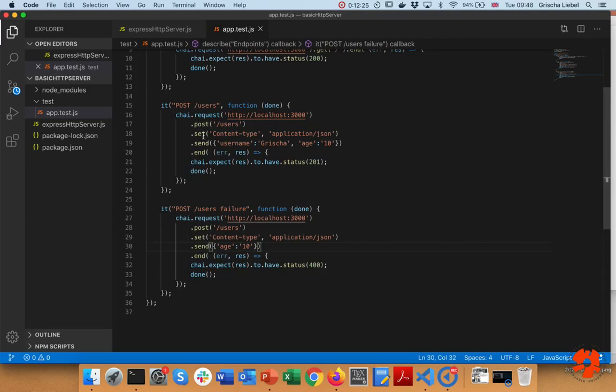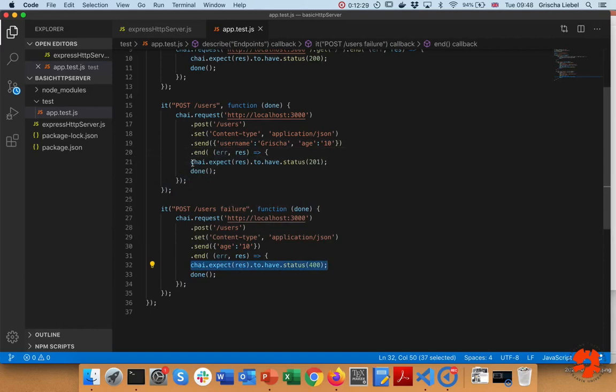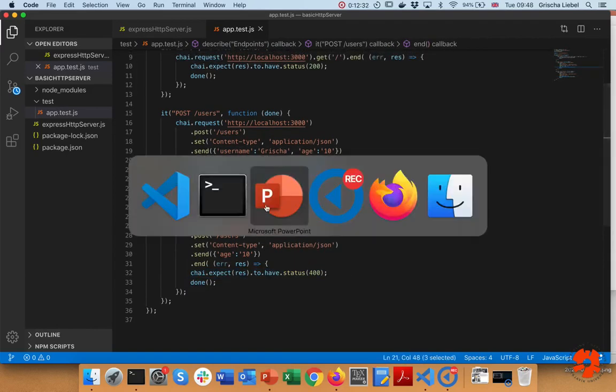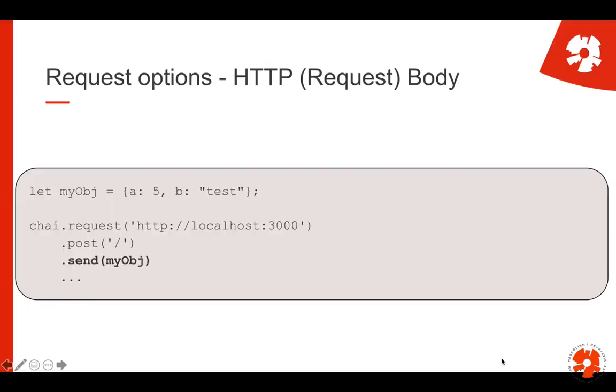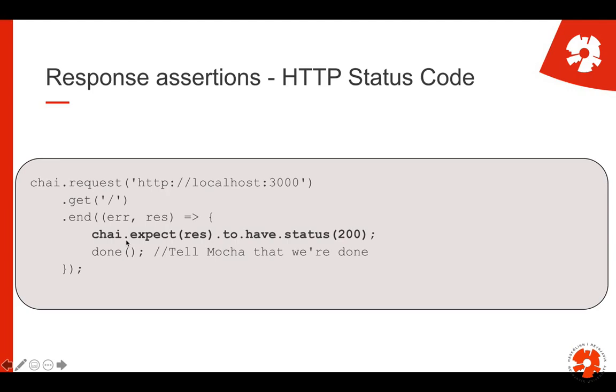Okay, now we have made requests. This works, but our checks here are not very useful yet. We only check the response, we only check the status, but there are a whole lot of other things we might want to check, and that's here, these response assertions. So we have done the status, that's okay. Now we want to go into detail and actually look at the response. What has the server sent us back?